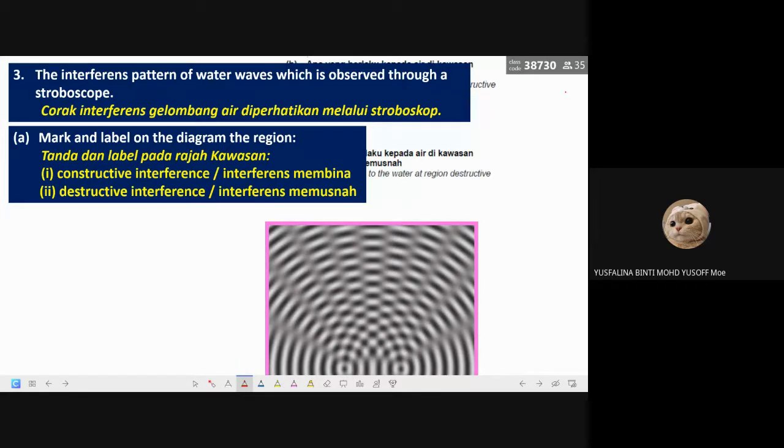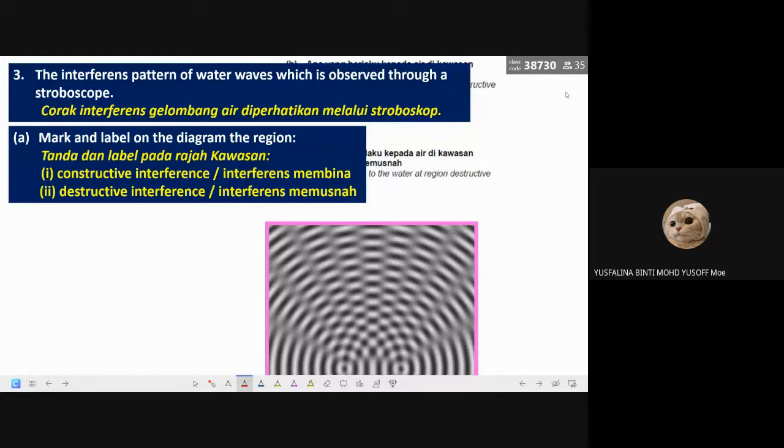Okay, to freeze up the motion of the fan. So you can see the fan move slowly like that, or you can just freeze the motion of the fan, right? When it still rotates, you can freeze it, okay? So this we call a stroboscope. That's the function. For this one we use it in the water wave, because in the experiment before, in the video before, the wave keeps moving, so it's hard for you to measure the wavelength. That's why we use a stroboscope.